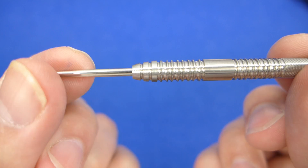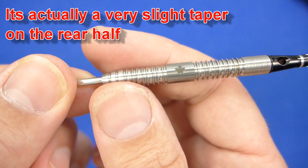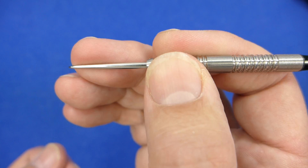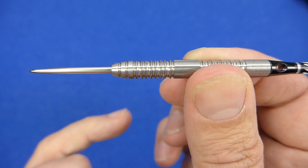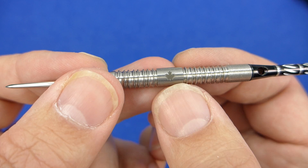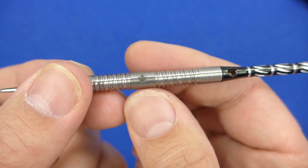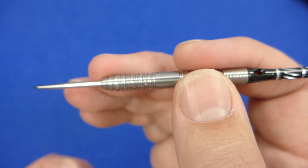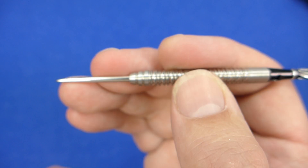The darts are fitted with a silver point and it's a classic straight barrel shape, very much like the style of the old Unicorn parts with a slightly tapered nose. This has two sections of very grippy hero-style grip. You've got a couple of grooves on the nose and then a double thin ring grip - I'd say that's a high level of grip. Then you've got a smooth section with the Unicorn logo and the maple leaf. There's no John Parr signature, so the maple leaf may have taken its place. Then you've got more grippy double ring grip and on the end a micro-style grip. Overall a high level of grip, though obviously the smooth section is less grippy.